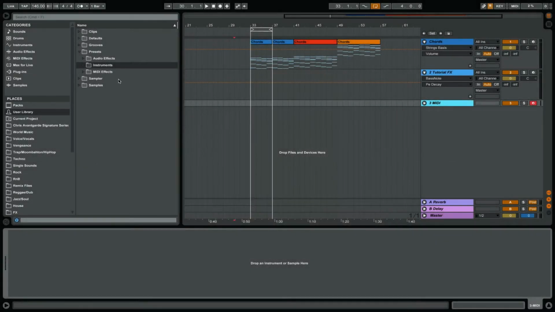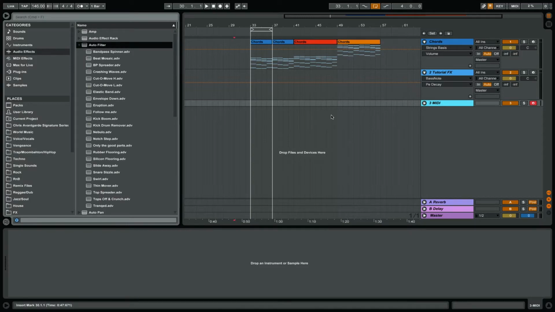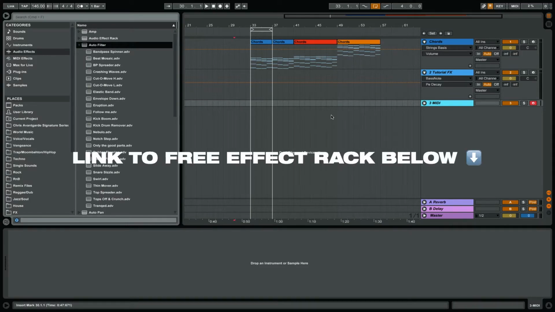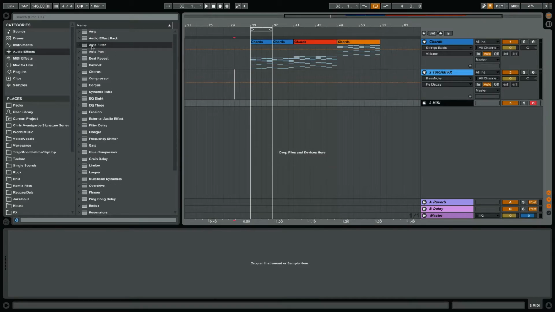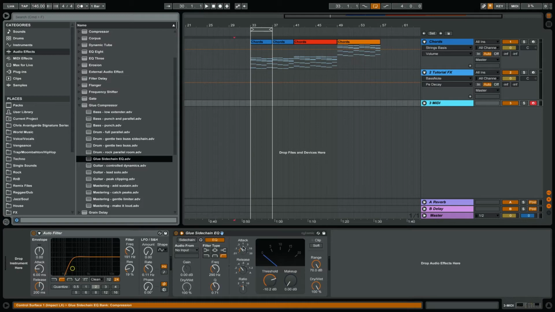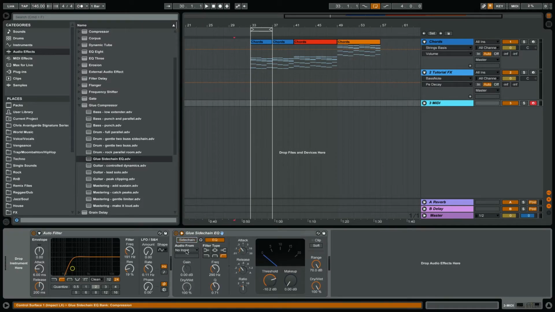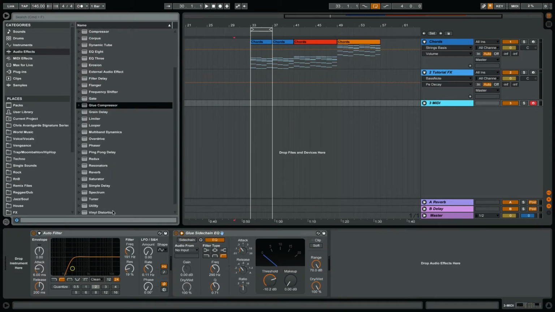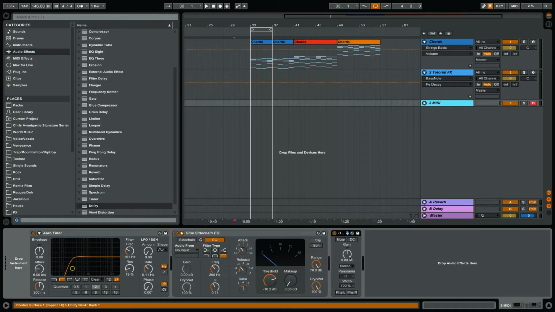The next tip is doing the exact same thing for effect racks. In the very first video of this channel, we built a little instrument rack, but now I'm going to show you how you can build them yourself and save them for future use. Let's say we've built a cool instrument rack and we want to put a processing chain behind it. Let's say we always need a high pass filter to cut the low end out. We always need a bit of sidechain compression on this, which we can then map to a kick. And let's say we always want a utility plugin just to control the volume.